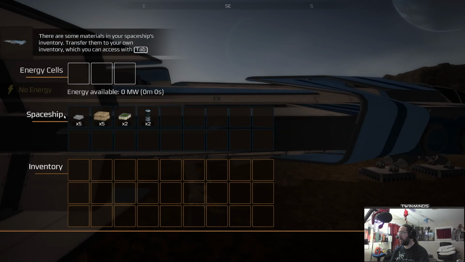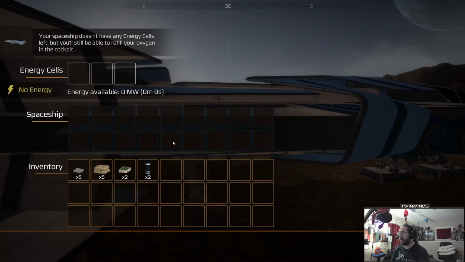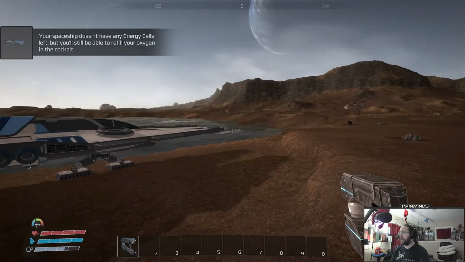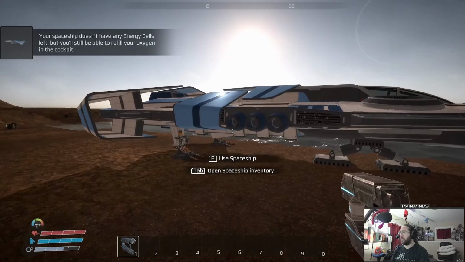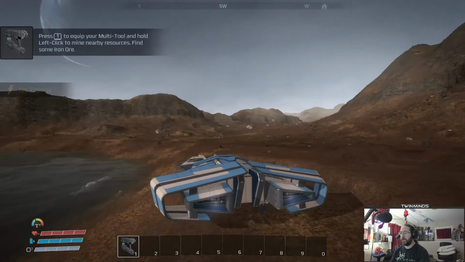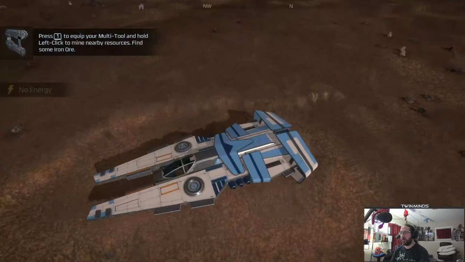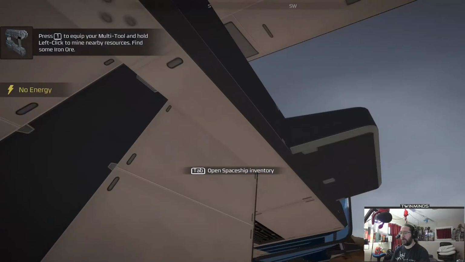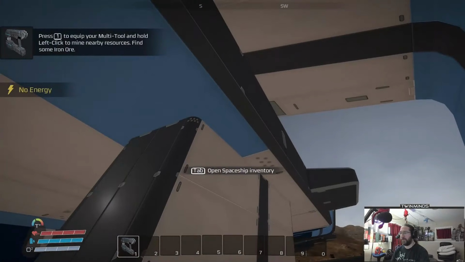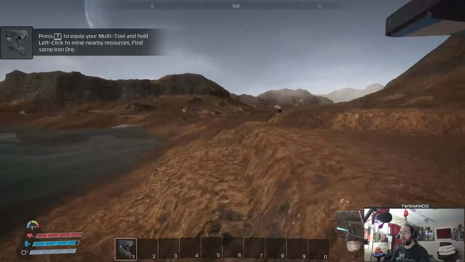Tab. Spaceship inventory. Iron plates. Cement. Food box. Oxygen capsule. Okay. I have it. Your spaceship doesn't have any energy cells left, but you'll still be able to refill your oxygen in the cockpit. Oh, neat. Okay. Press 1 to equip your multi-tool. I can open the spaceship's inventory by smashing the camera all up into its business. Alright, cool. Alright, out. There we go.